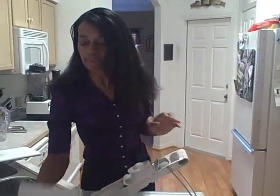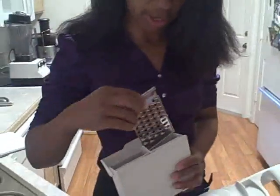This is really good because it comes with different blades. So if you want to grate your carrots or grate cheese, you have that little blade. Oh, and it controls the thickness.